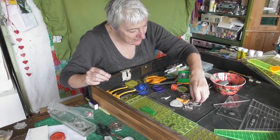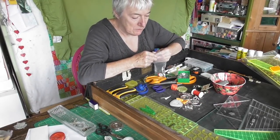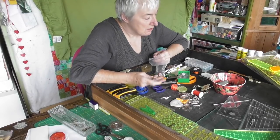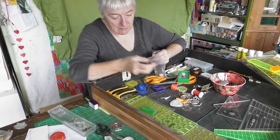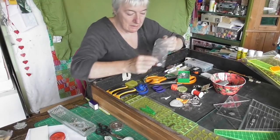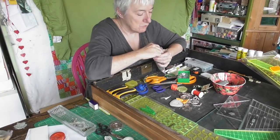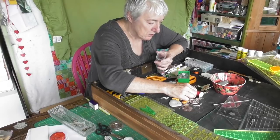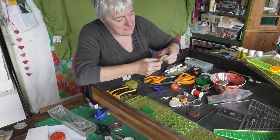What else have we got - I don't know what these are but they're useful. There's a quarter inch foot! And that's another quarter inch foot - you don't need two quarter inch feet, do you? I've got another quarter inch foot. These little screws look quite important. This is some beeswax that I use when waxing thread to hand sew with - that needs to stay in here too.